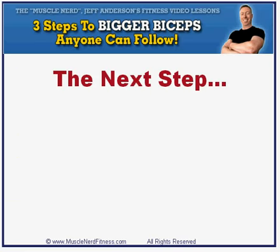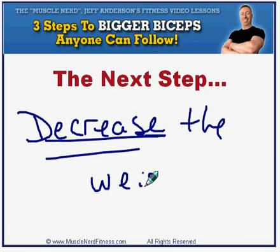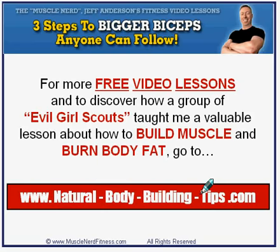There you have it. But now comes the hard part — and no, I'm not talking about picking the weight up and starting your curls. Since adding these factors to your arm training will greatly increase the intensity of each set of your biceps exercises, you're going to need to first probably decrease the weight you use. Chances are you've been working too heavy in the first place, so you need to decrease the weight in order to focus on incorporating these other principles and stimulate new growth. But trust me, the growth you'll get from incorporating these three principles will more than compensate for your initially bruised ego. Until the next fitness video lesson, this is the muscle nerd Jeff Anderson saying train hard and stay committed.